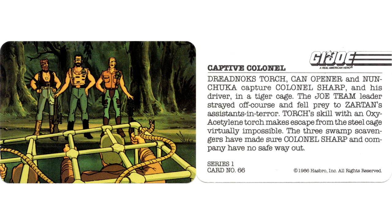One of the things that I like, and I hope I'm not stealing your thunder if I mention this, one of the things I particularly love about this set is some of the reference material that they were getting didn't quite seem to be always the finished reference material. I believe that at one point, Torch is actually referred to by his pre-production name on the back of one of the cards. Do you have that card handy? All right, so here's the card. It's one of the cartoon stills, and on the back it says Dreadnought's Torch, Can Opener, and Nunchucka. So they had some pre-production names for both Buzzer and Ripper.